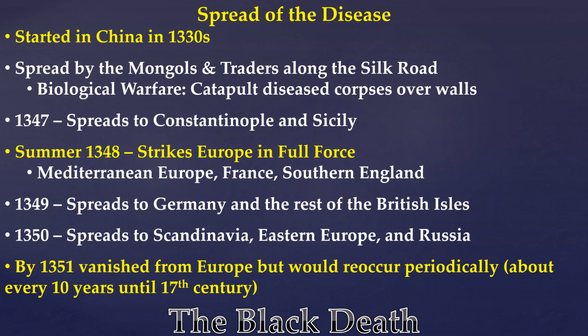And so what we'll see is that this is a disease you'll get as a child. You'll either survive it or you'll die from it. If you survive it, you'll have an immune response. You'll be immune to the disease. And that's why, if we get enough children in there to create a pool of people, it can then bubble up and spread. And that's what's going to happen every decade from the 1350s into the 1600s.